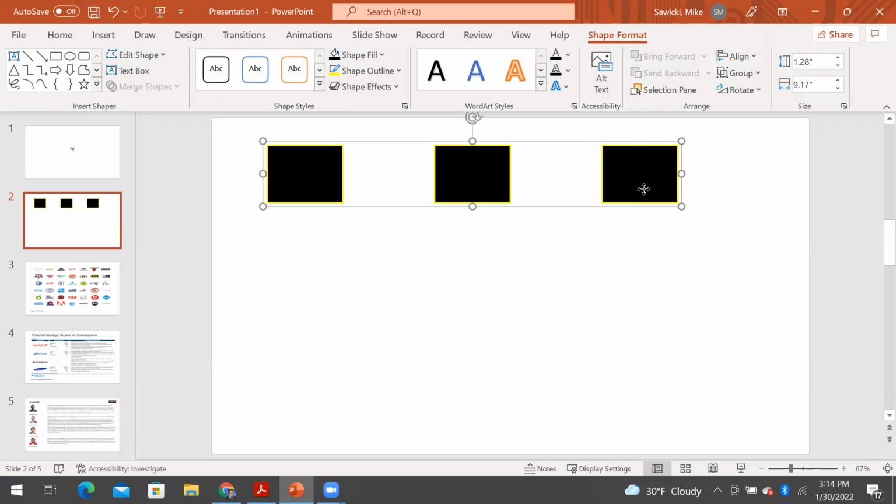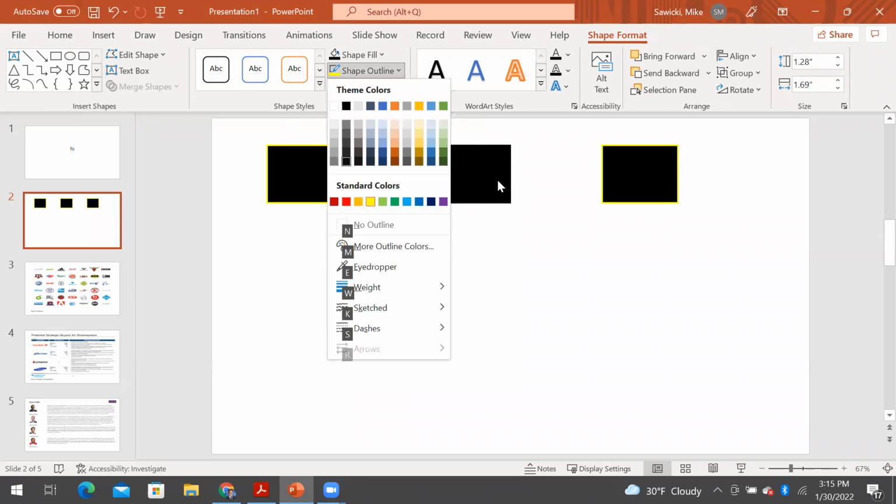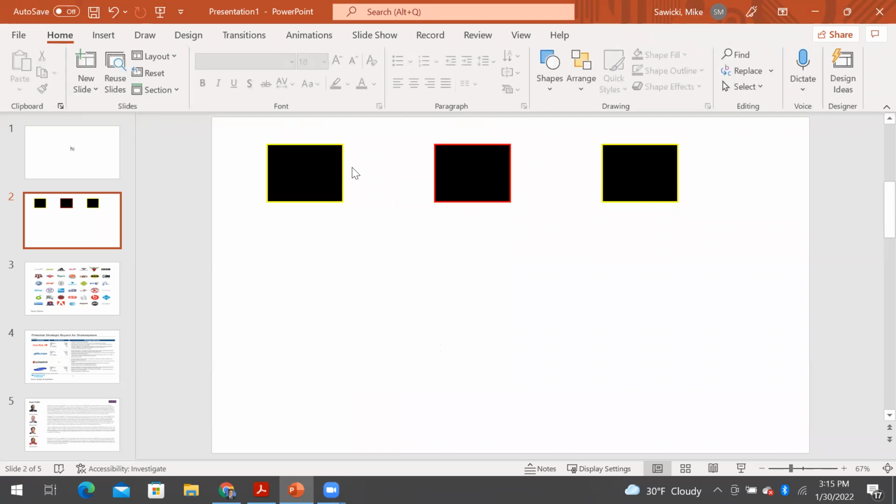If you want to click into one, again, to select a specific item, you can click into a specific item. So go ahead and clicking into, so you want the center one, click into that, and you can see I'm specifically editing this cell. So again, Alt-JD, SO, red. And now you have the 2 ones on the outside that are yellow and the one in the middle is red.